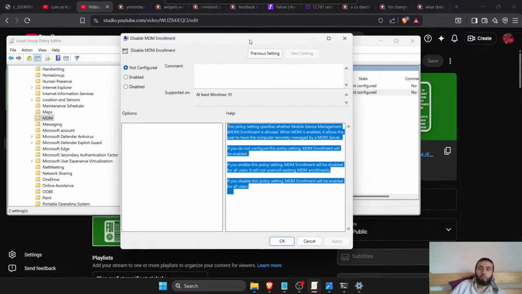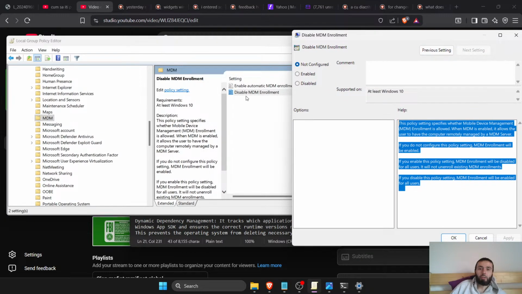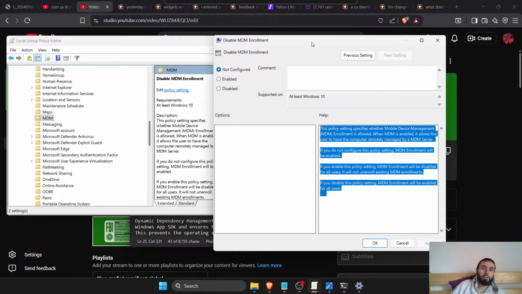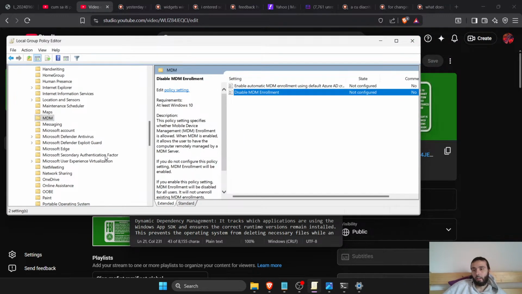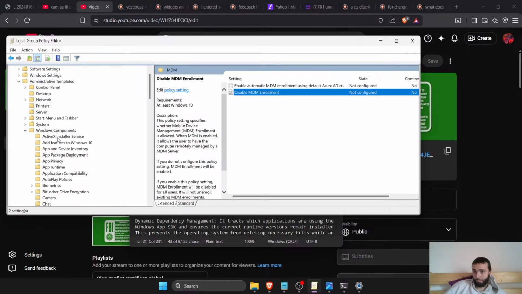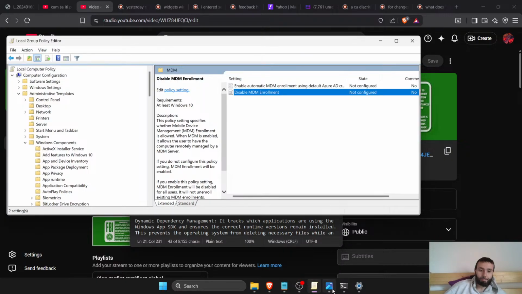If you disable it again, then it's going to enable it. So if you enable it over here, it's going to disable it. You understand? I'm going to leave it not configured, because I didn't read the description right now. I intend to do this for everything that's in the local group policy editor.